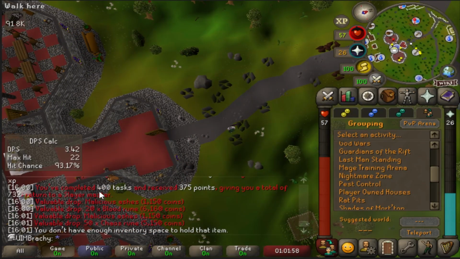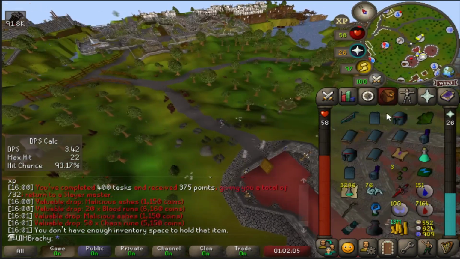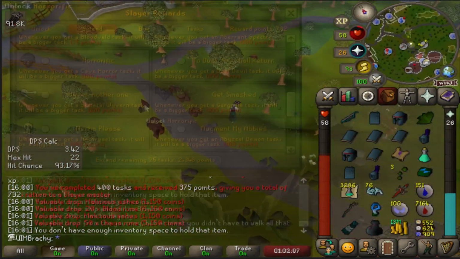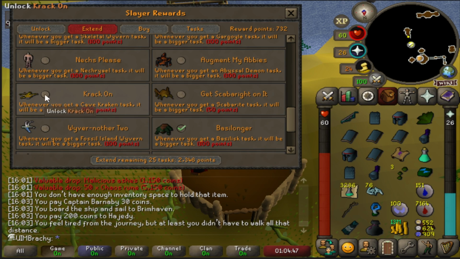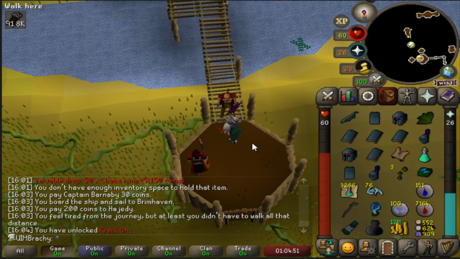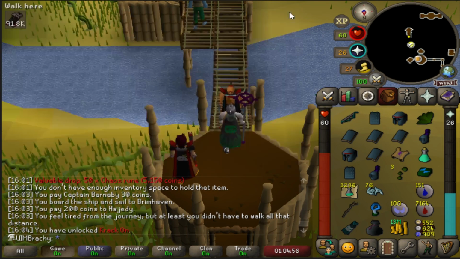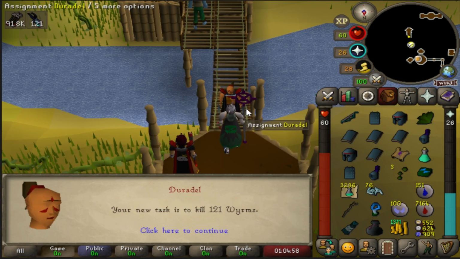Alright, I just completed my 400th task, which gives us a nice 375 points, so I'm going to actually start skipping for Kraken tasks now. And before I get a task, thankfully I have enough points to get the Kraken extension, so hopefully when we do get a task, it'll be a pretty big and juicy one. But we've got about 20 skips right now, hopefully that's enough.